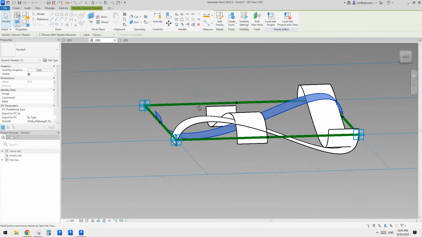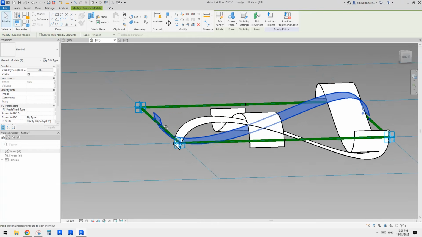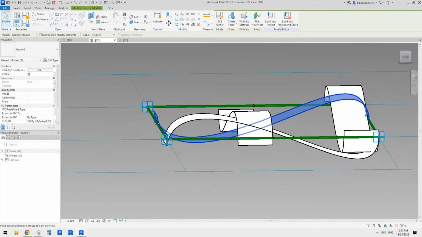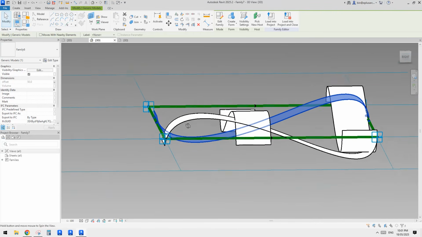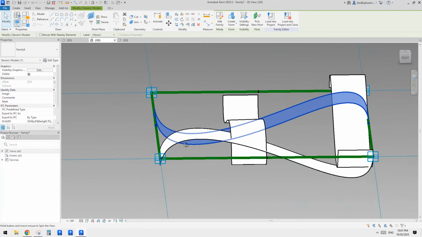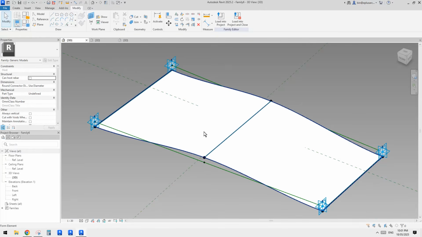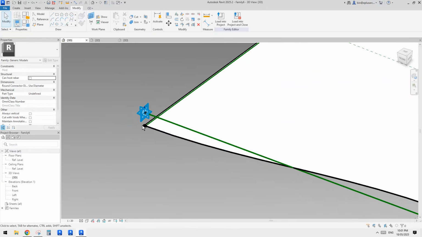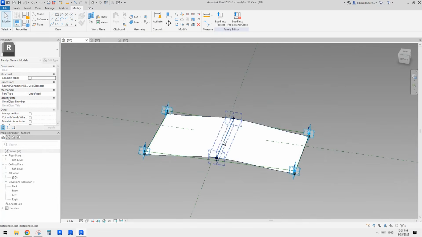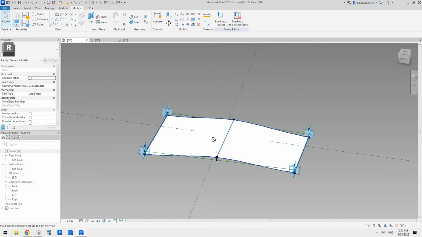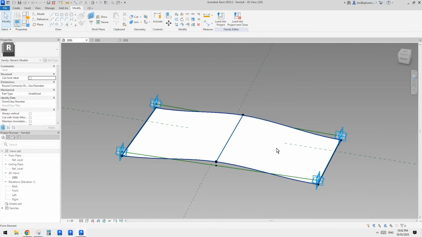Oh, interesting. Okay, so it looks like the issue is around here. We need to go a little bit deeper and have a look. Oh, I know what's going on here. Previously we had 3 sets of profiles, and then we copied another 2.